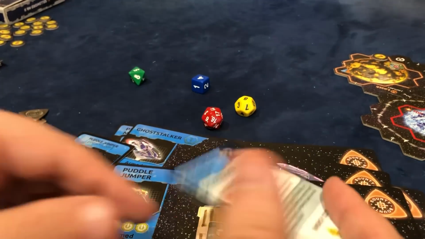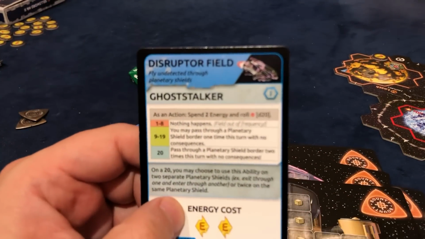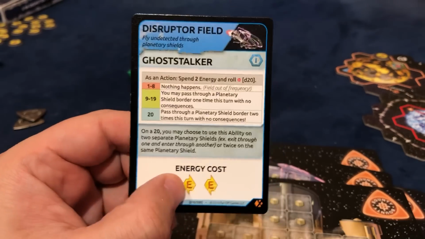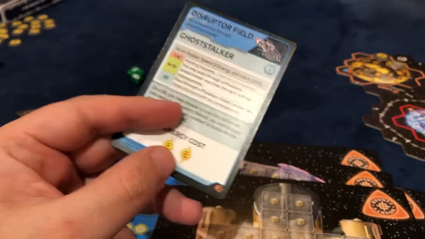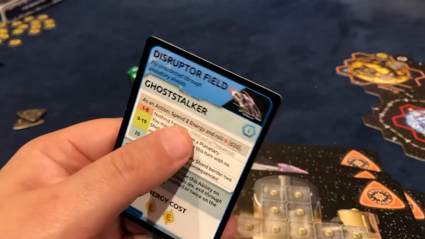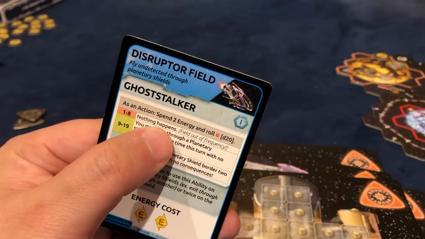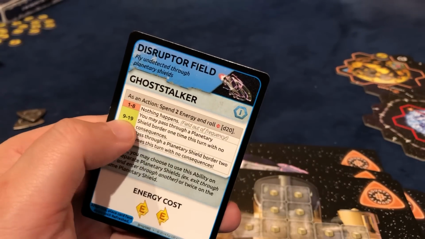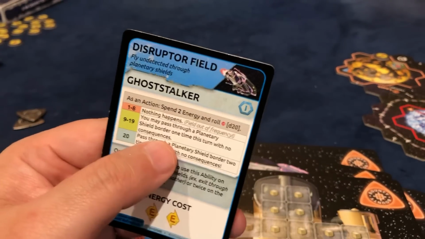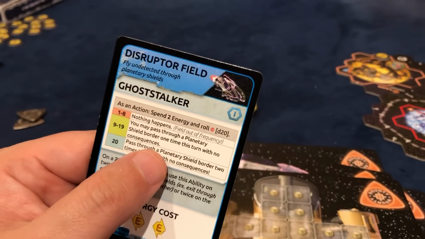So Ghost Stalker seems to have a lot of handicaps, but here you can see he comes with a disruptor field, and the disruptor field, as an action, he can spend 2 energy. That's what this 2 energy at the bottom stands for. That's 2 out of the 8 energy that he has. And then he rolls a d20, and if it's a 1 to 8, nothing happens. But if it's a 9 through a 19, then he can pass through a planetary border 1 time with no consequences, so no bounty. So that's a nice way to get into Loth and do some black market sales, right?